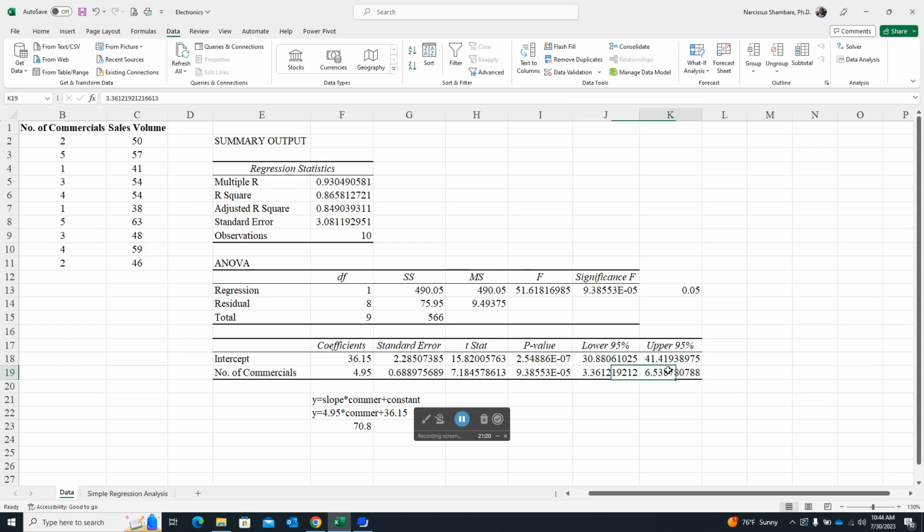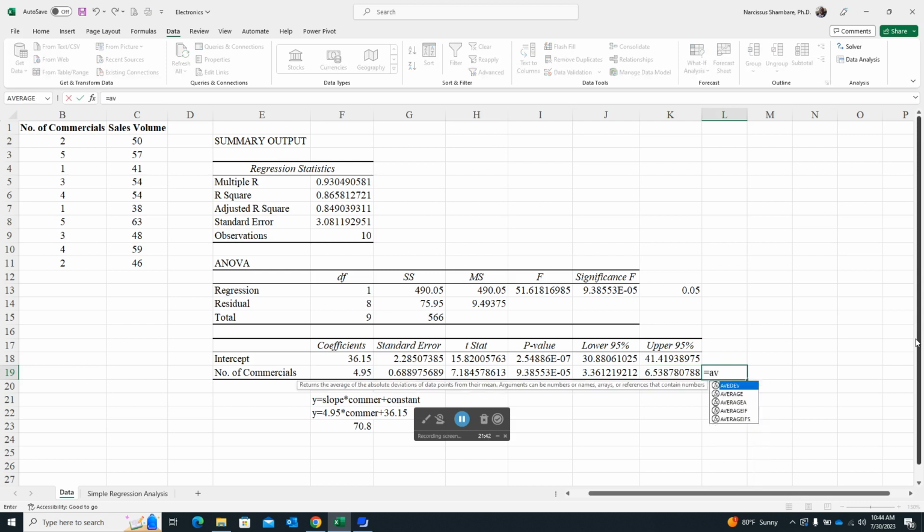So it's important to understand that this coefficient is the average of these two values. So this is the average, but it can be as low as 3.36 and as high as 6.53. But is that really true?